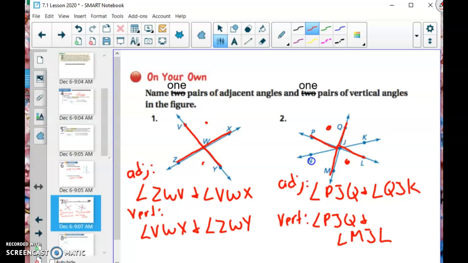I have W in the middle for all of these. And when I'm correcting, because these are kind of a pain to correct, because there's so many different letter combinations that would be the correct answer, if I notice that you don't have W in the middle, then I know it's wrong.